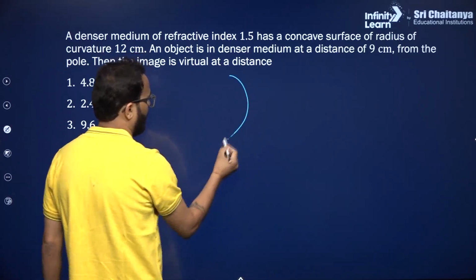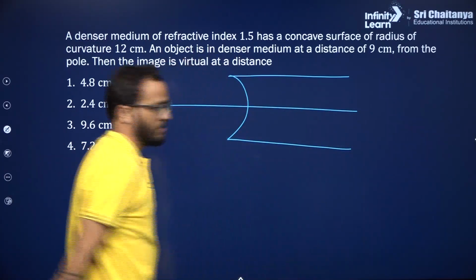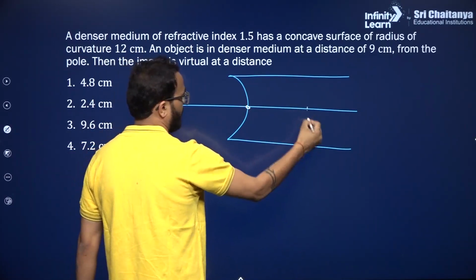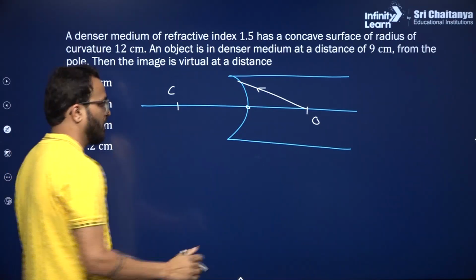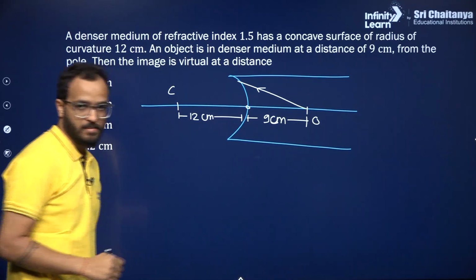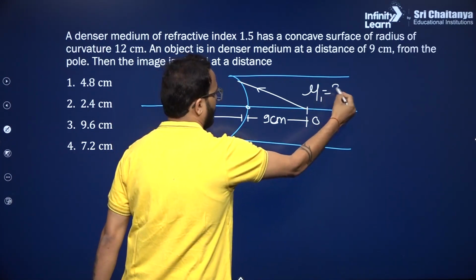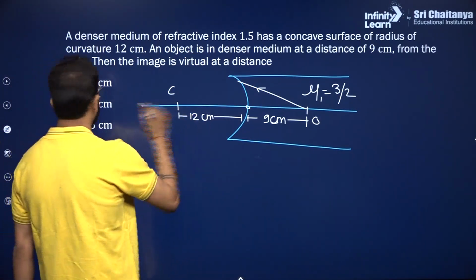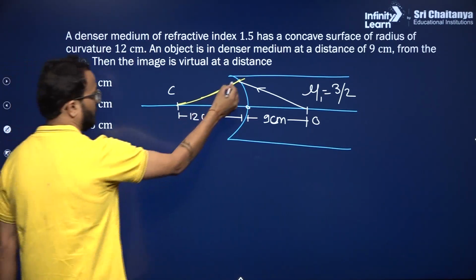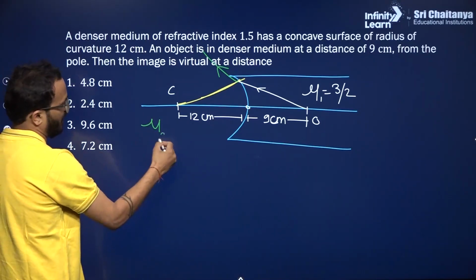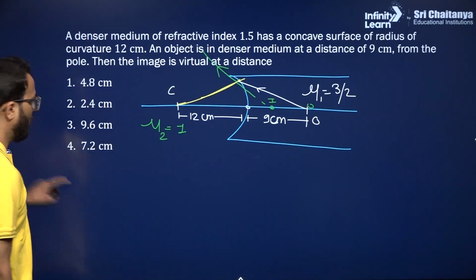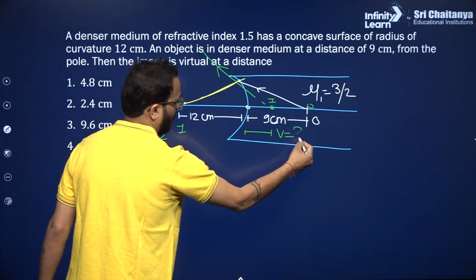Now a denser medium, if you look here in this particular question, they have given it like this. Okay. Now here what is happening? The object is kept here. So incident rays are like this, right? This distance is 12 centimeter. This distance is 9 centimeter, right? So now what is mu? This is mu1. Why? Because the medium in which incident rays are there, that will be mu1. These are refracted rays. So the medium containing the refracted rays is mu2, right? And obviously image will be here. Okay, cool. So we have to find out V. Hopefully this is V, which we don't know right now, but we will find it out.